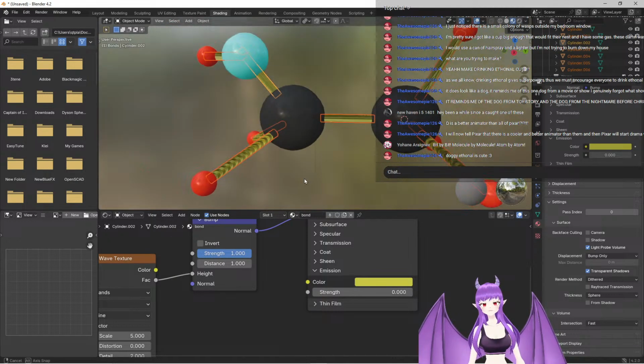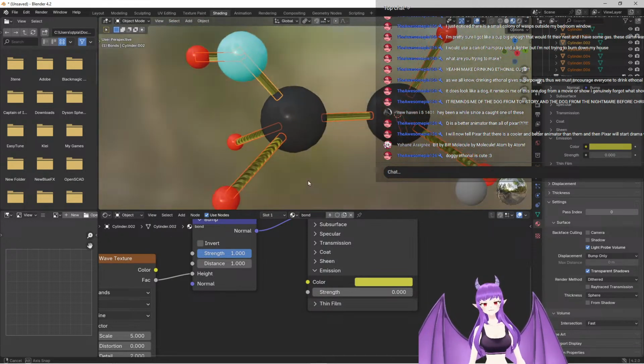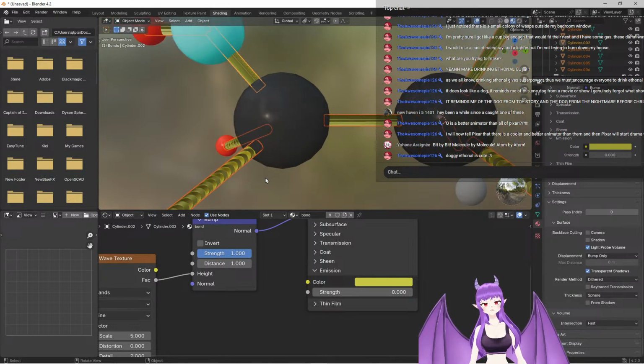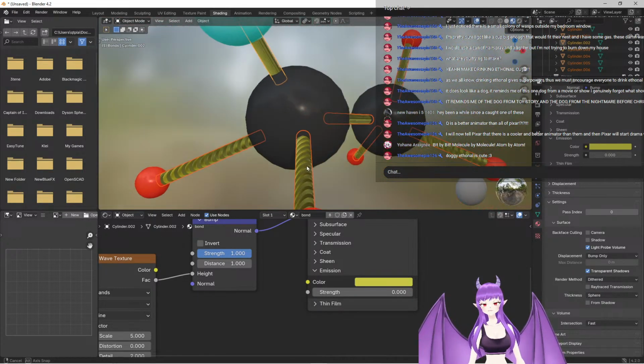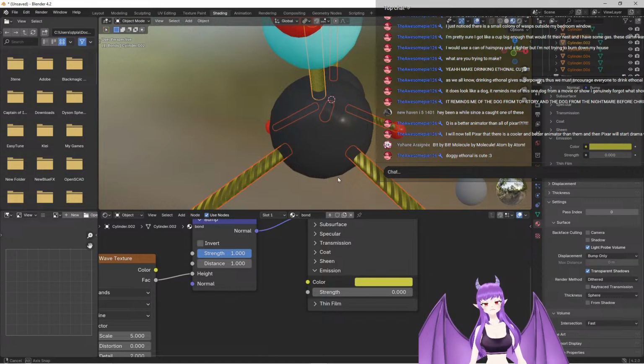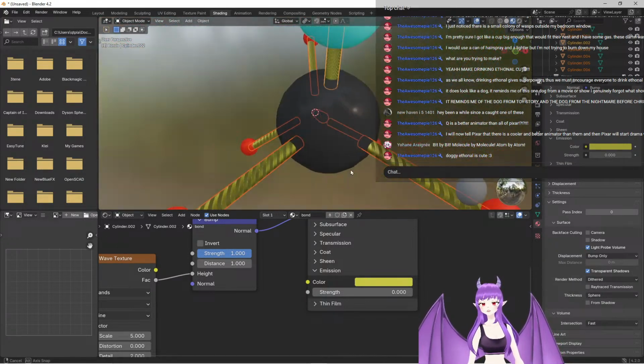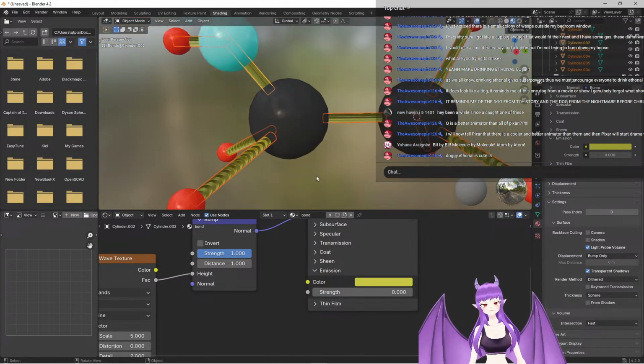All right. The problem is the spirals are only on the ones that are slanting in the right way.